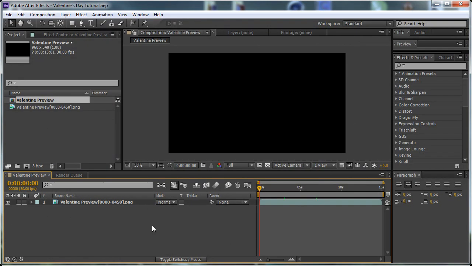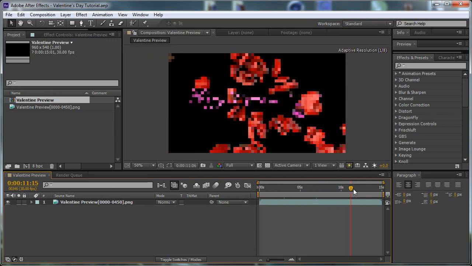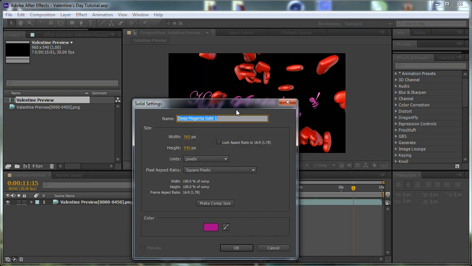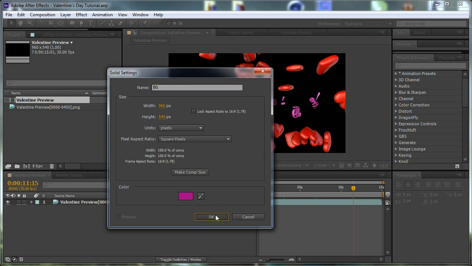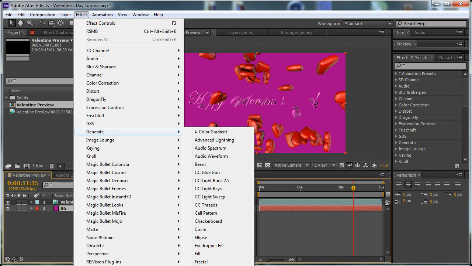Here we are in After Effects, and this is our animation, as you can see. So we need to add a background first. Let's create a new solid. Hit Ctrl Y to create a new solid. Let's call it BG for background, and let's apply a Generate Ramp effect.